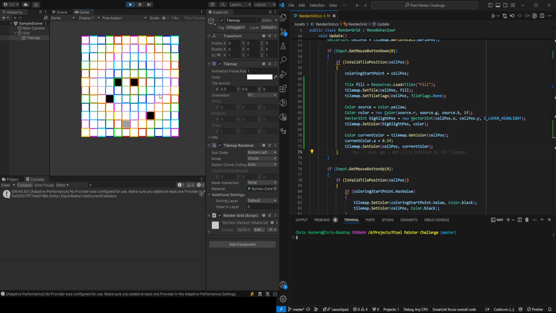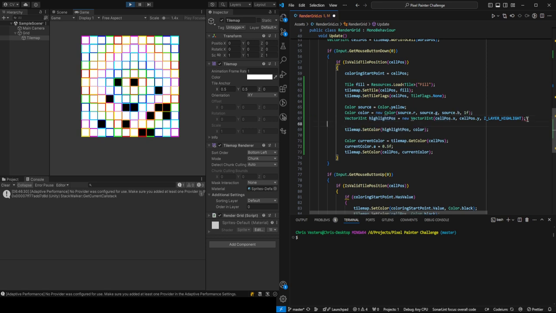Okay, but that's a really weird alpha. The alpha doesn't actually make it transparent. Or it does, but does my highlight work? Doesn't seem like it, huh?